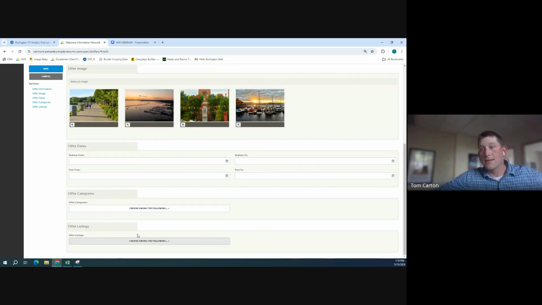And then finally, you actually have to select the offer listing for this to show up on your listing. But once you select that, underneath Hello Burlington's little transportation listing, it'll say 15% off dining on Wednesdays. And it's just a really good way to draw eyes to your listing and provide a little incentive for people to click on it and even push forward to your website.